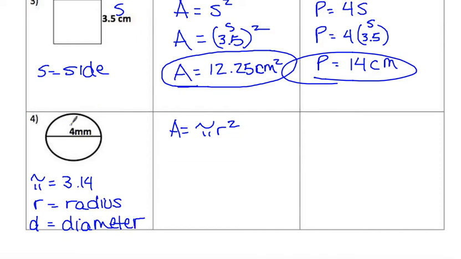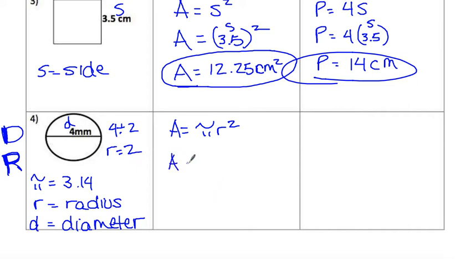So in our circle right here, this is a diameter. The radius is half of the diameter. The way I remember it is the D, this big stick here, goes the whole way across the circle, whereas the R only goes halfway across, the stick that's in the back that makes the R. So radius is half of the diameter. So we're going to do 4 divided by 2 to get a radius of 2.